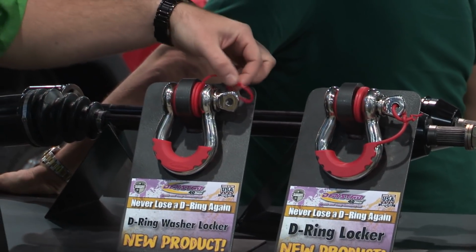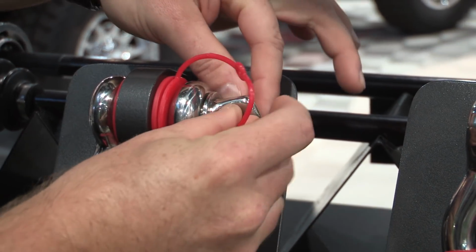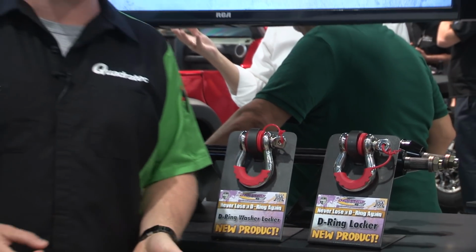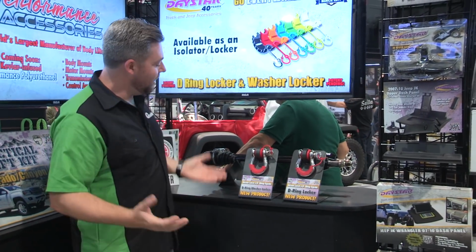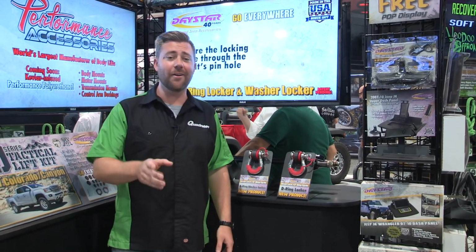Well, Daystar has added this tether to both products that simply installs through your shackle pin and locks back on itself. And that's going to prevent that pin from ever backing out of the D-ring, causing you to lose a D-ring, which I know is a common problem. I've had it happen to me before. And that makes the Daystar D-ring locker and D-ring washer lock a great and innovative product. Well, why don't we go hit the show floor and check out some more.